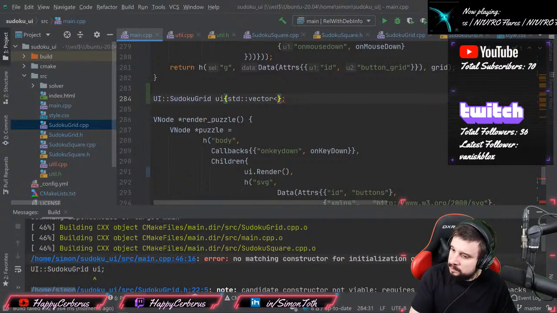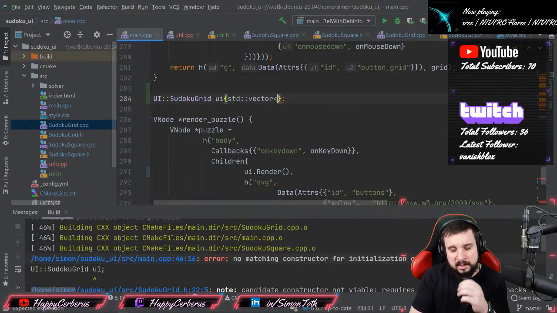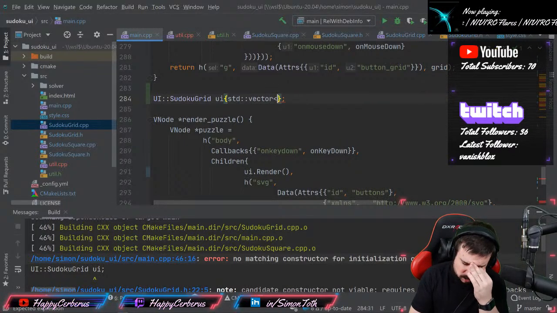Actually, I should just make this... I could change the constructor of the UI to just take an initializer list of the callbacks.